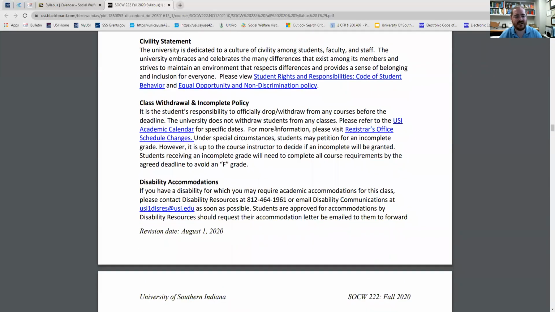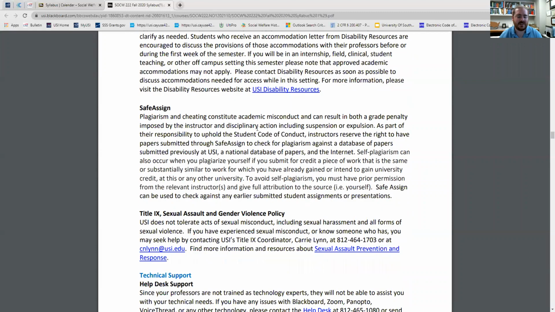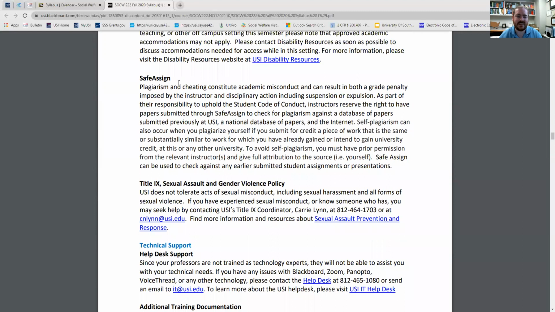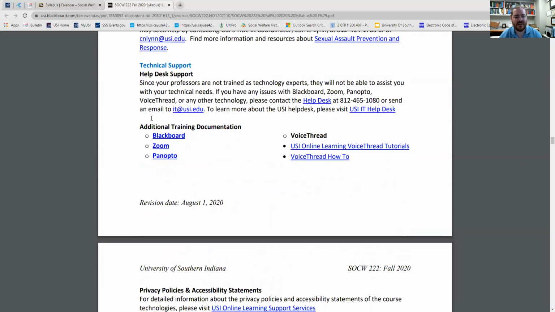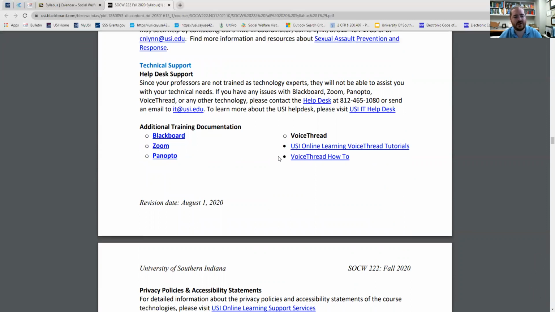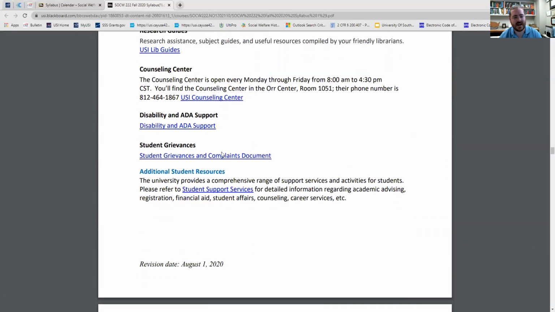The rest of the stuff on here is a lot of policies and accommodations. If you need any sort of accommodations for disability, that's on here. This talks about SafeAssign a little bit, which will be something that we utilize for our timeline assignments. If you need technical support, if online classes are new to you, or if you're having issues, here are just some quick links for technical support, academic policies, things like that.